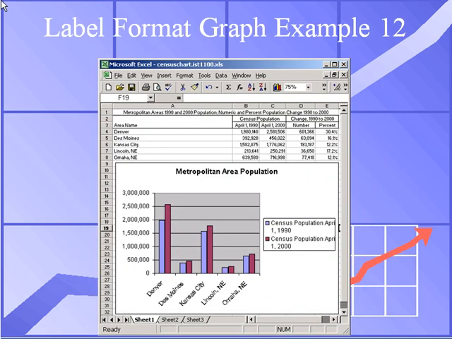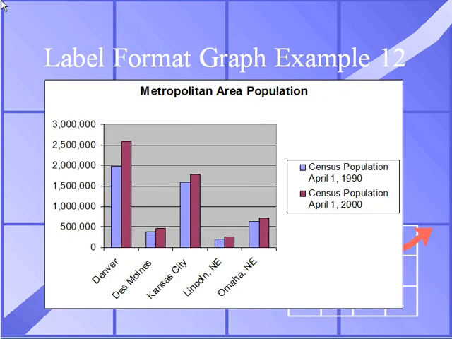This graph is pretty good. You can see that Denver's population appeared to increase a little faster. But take a look at the legend on the right. What kind of looks not right? Let's see the next slide. Here, we fixed it again with the Control Enter, Shift Enter, Alt Enter, whatever in the legend to force April 1st to go to a second line and stay with the year.